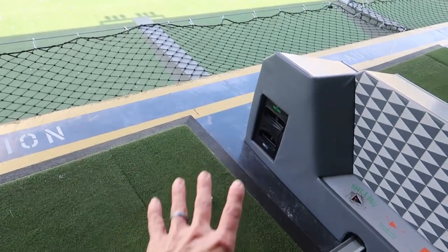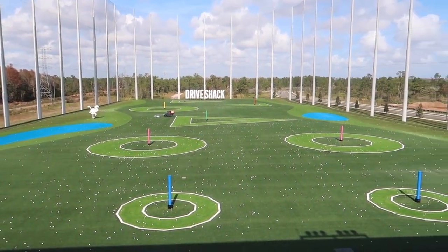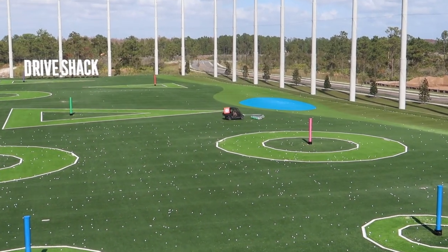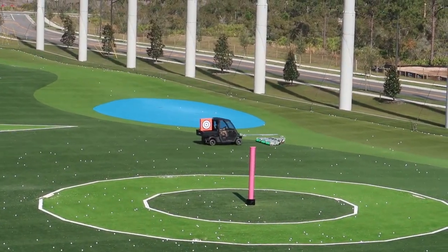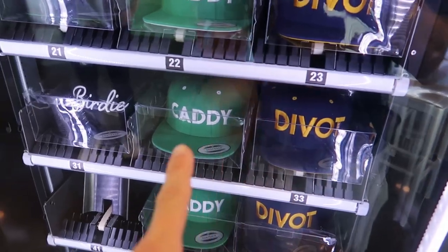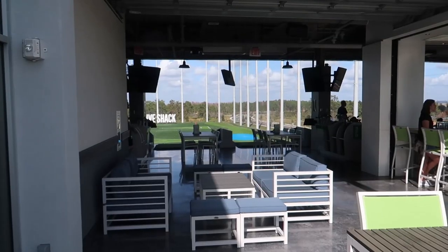After the manager came over and cleaned off our camera the games have been running perfectly and we're actually having a lot of fun. The monster game was fun and this blackjack 21 game is super fun. I'm proud to say — although I wasn't recording — I did hit the target on the back of the little ball catcher cart, though it didn't give me any extra points. There's a hat vending machine where you can get different hats that say either birdie, caddy, or divot — kind of fun.